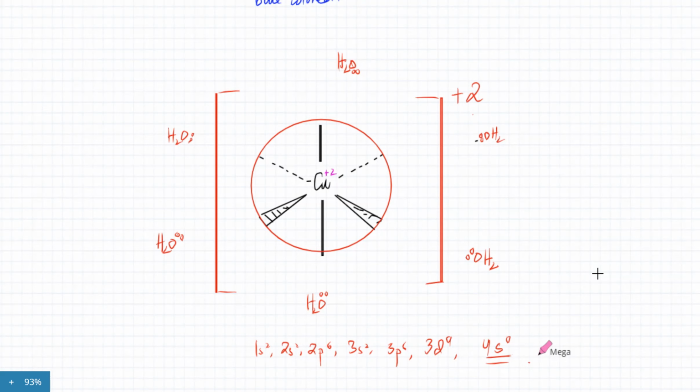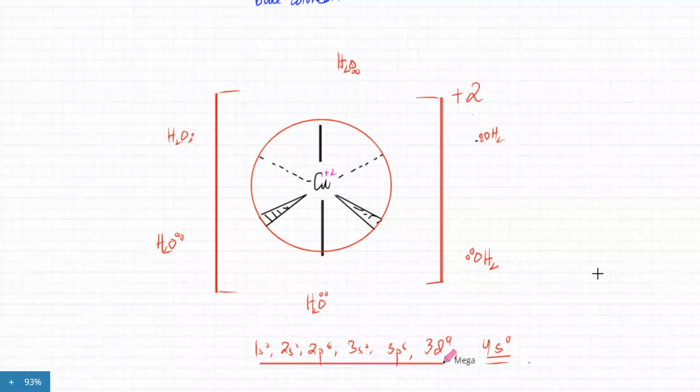So all these water molecules and the lone pairs are going to get attracted to this outer shell. While you have all these inner shells, they've got all these electrons. The 3p is full with 6 electrons. The 3s is full with 2 electrons. 2p is full. The 3d is partially filled. This is one of the reasons, one of the definitions of what a transition metal is: that the 3d is partially full. Now the 3d is the inner shell.